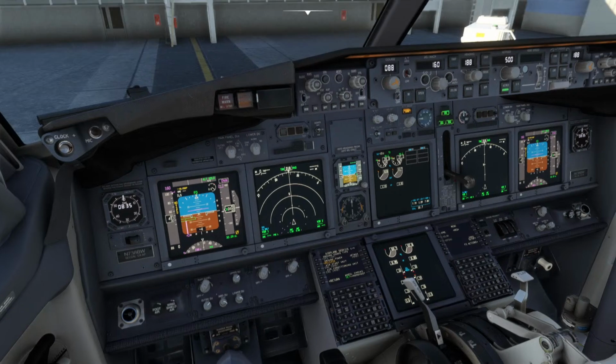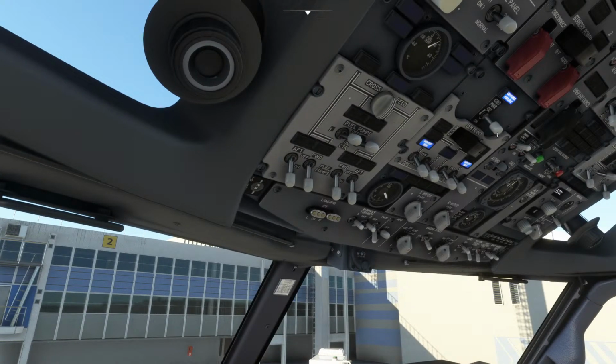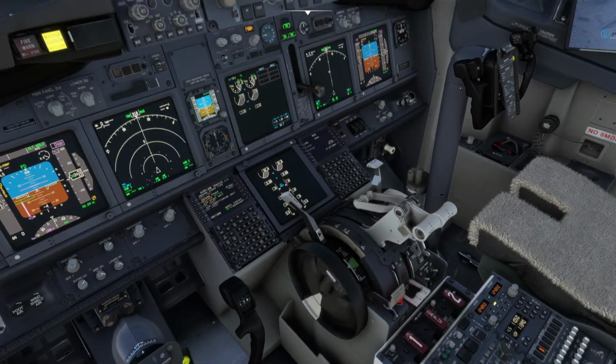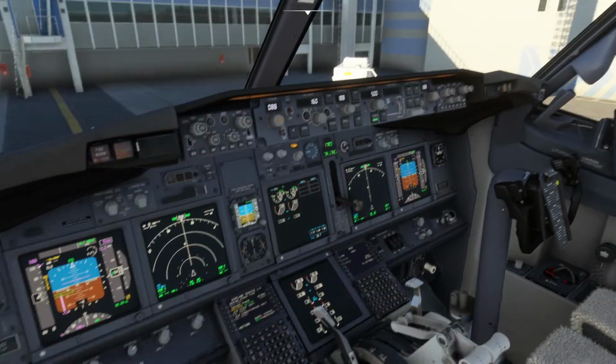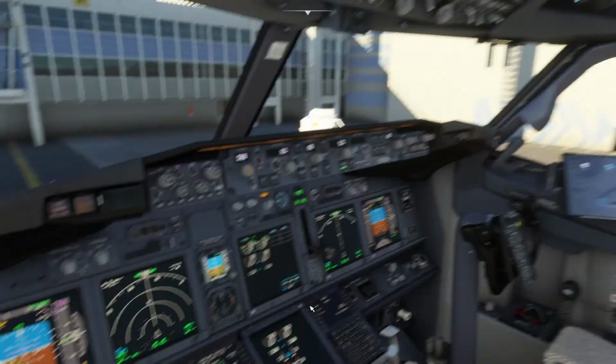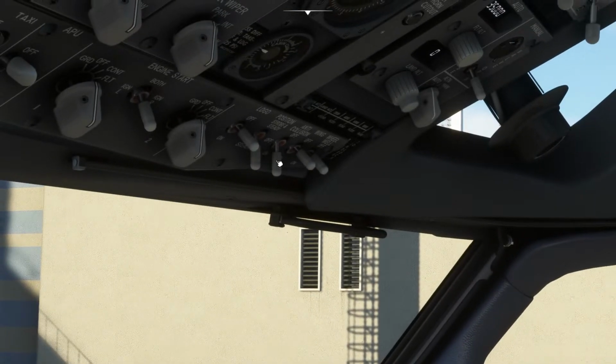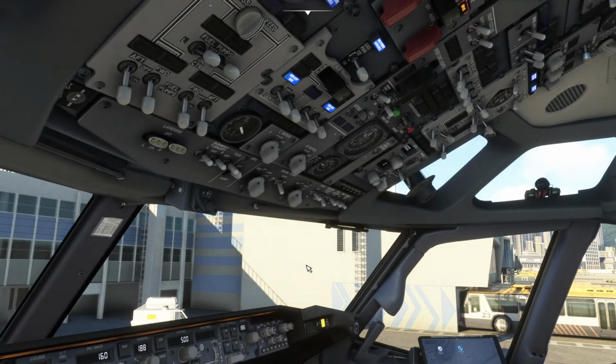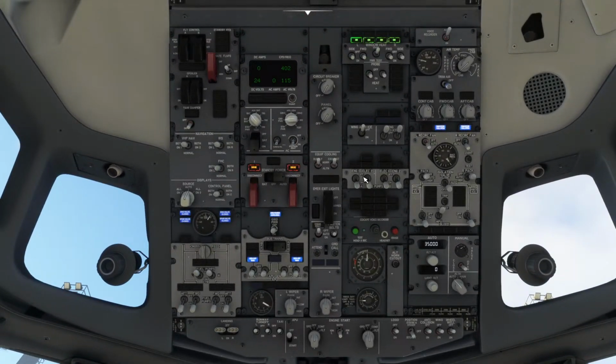Usually on the taxi back you put the APU back on. Okay, so now we've gone over to the APU, we can shut the engines down. Turn some lights off. Anti-collision light can come off. Strobes can go off. Taxi light can come off now. And obviously you can just go around the airplane turning everything off that we turned on earlier.